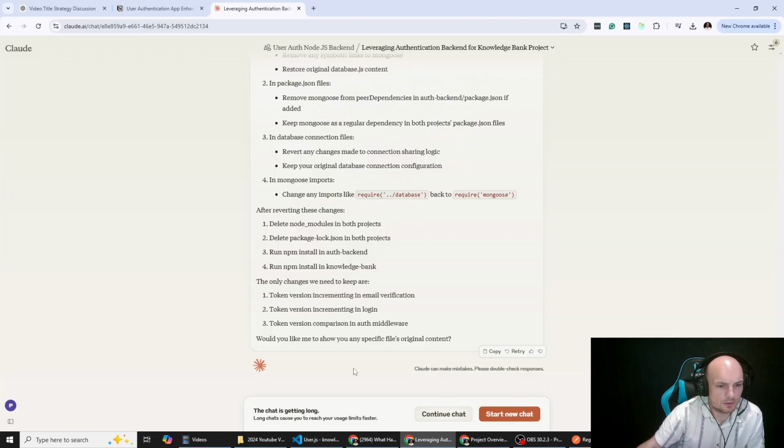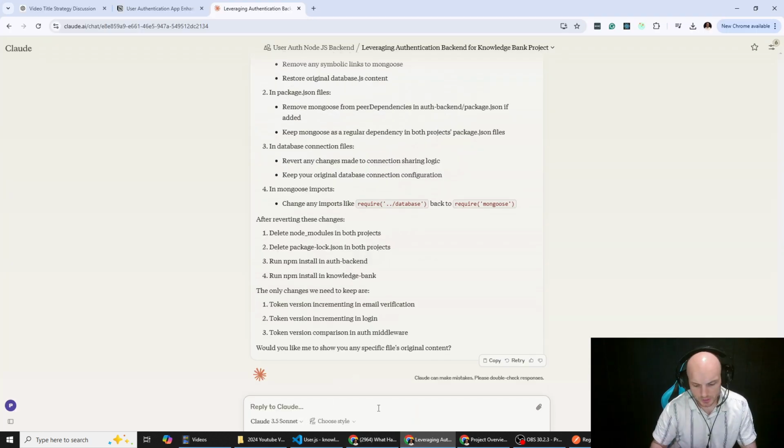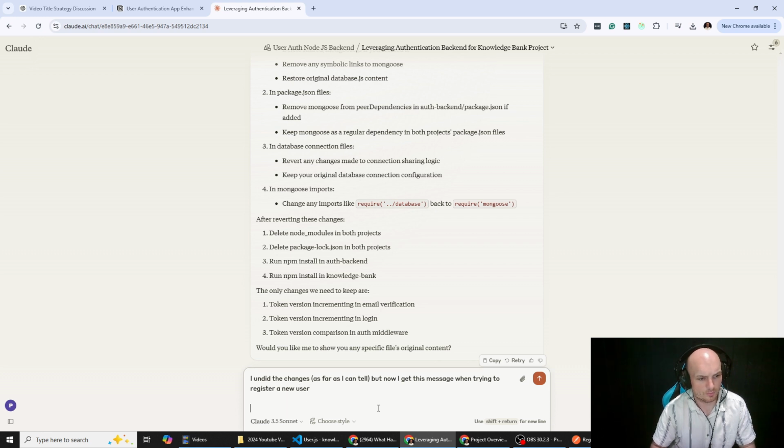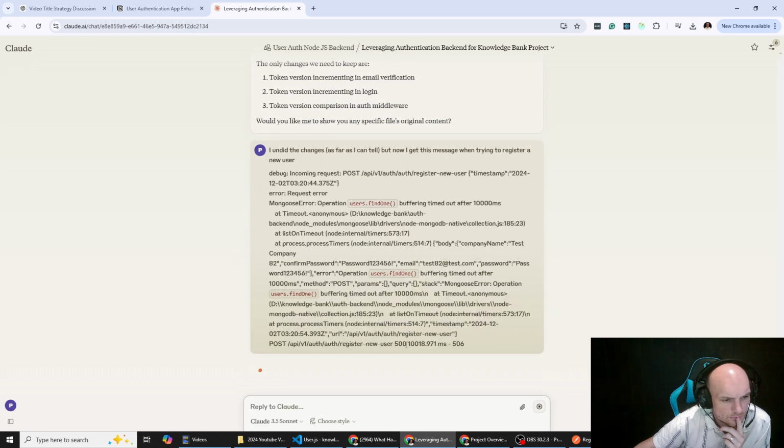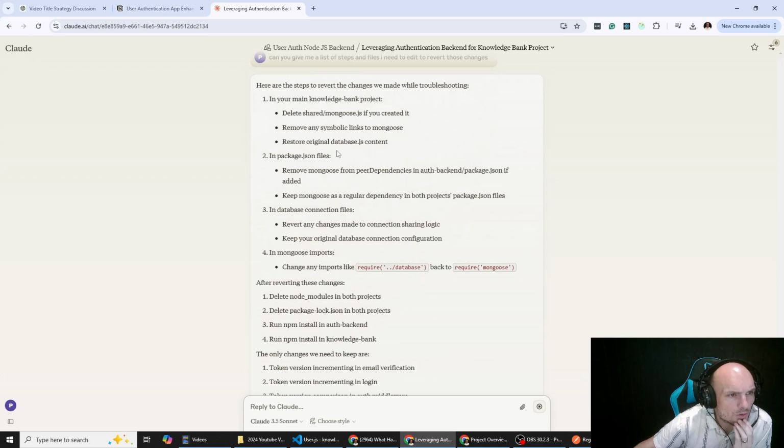So I undid the changes. Delete, remove symbolic links, restored initial.